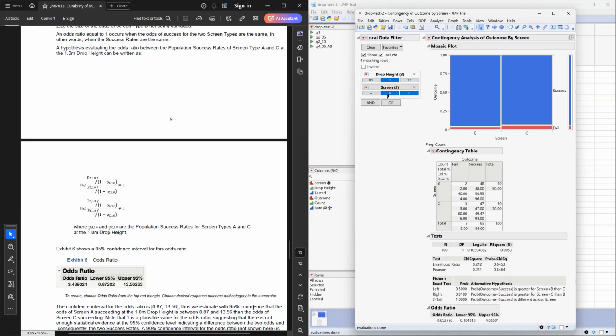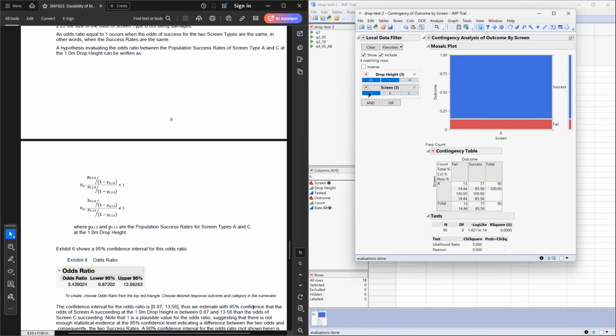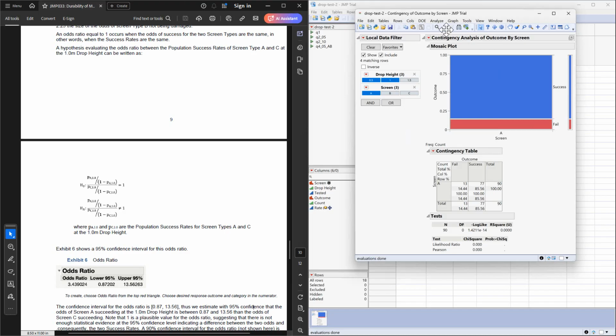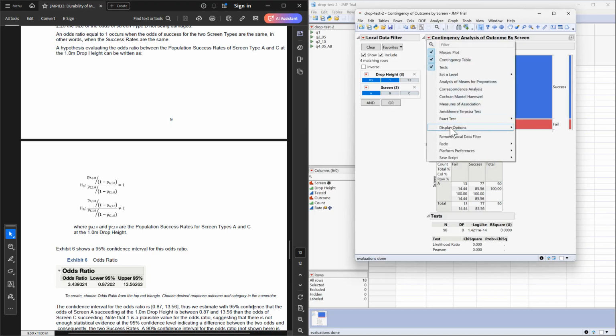Now what you've got to do is go in and do each drop height pair for a screen. I think this is going to have to get rerun, because it's not giving the odds ratios in there. So I'm going to do a little hack here: go to the lower triangle at the top, redo, relaunch analysis.